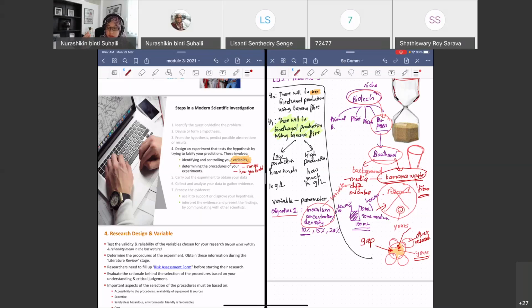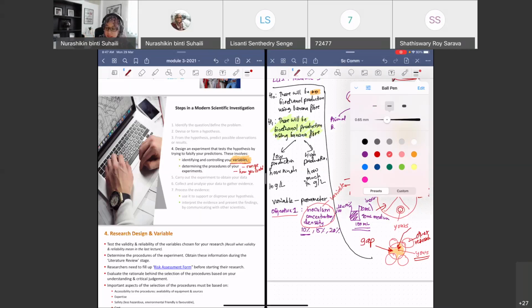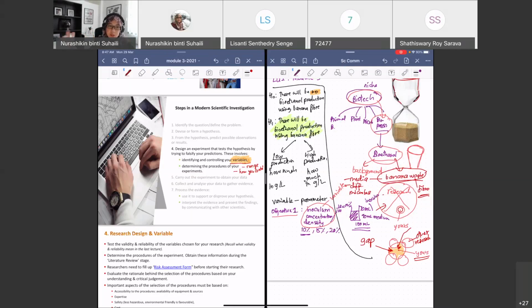So here we have to focus more and more. Even though you study bioethanol production using banana fiber, you now focus on one variable, let's say inoculum density or concentration. Let's say you set another objective. Maybe you think that within those 4 to 5 months you can study 2 parameters. So the second objective, you want to study perhaps the effect of the incubation temperature.